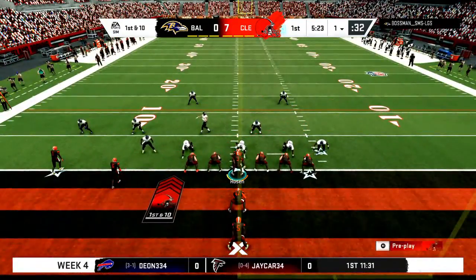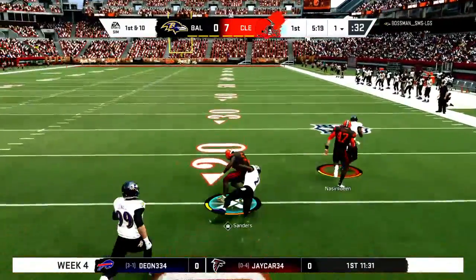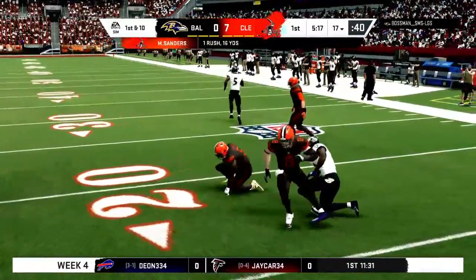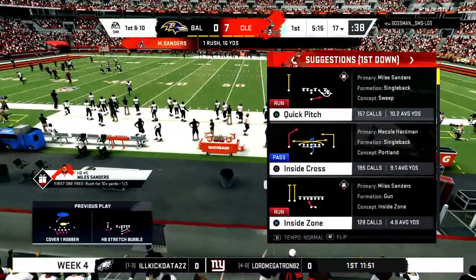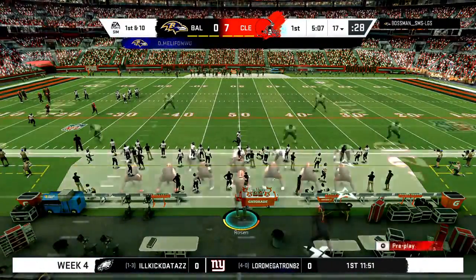Check nickel. They will run for the first time with Miles Sanders. And they'll get him down up past the 15-yard line. A good play there as the Browns strike for 16 and a first down.